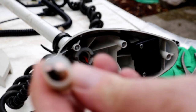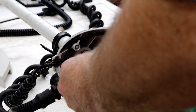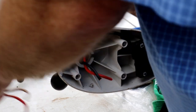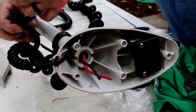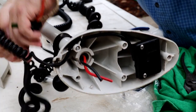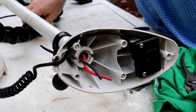Alright, that'll give us our black to white, we'll still remember because it'll be sitting right there. Red to red. There you go. That dude is done. I think what we'll do is we'll replace both ends up here. One of the things you have to do when you're done is what I'm doing right now in reverse. You're going to have to re-twist these guys together.